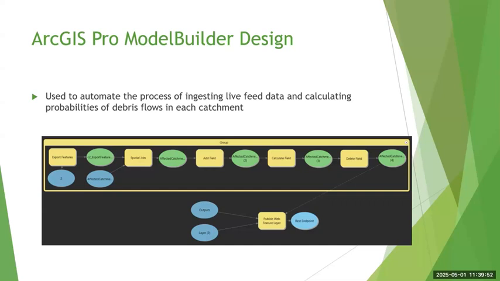We also added and calculated a new field, likelihood, that assigns a value to how likely a debris flow is to occur. And we'll take a look at how we calculated that in a couple seconds. Finally, we deleted some unnecessary fields from when we exported the precipitation layer, and then we published this layer to ArcGIS Online. Like I said, this is run every 6 hours to keep this data continuously updating.